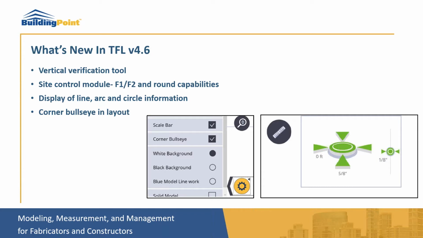With the corner bullseye, instead of losing the general map, the corner bullseye will appear in the upper left corner of the map, allowing you to view both at the same time. You still have your background file being displayed, and you'll have your corner bullseye to do your fine tuning. So it's a really cool feature to stay on top of your information and always see what's going on on your tablet. It can be turned on and off under the map configurations.